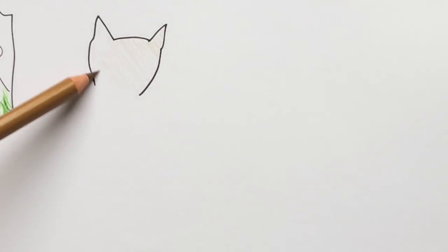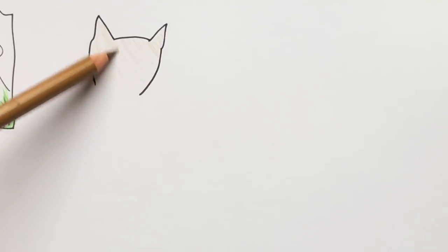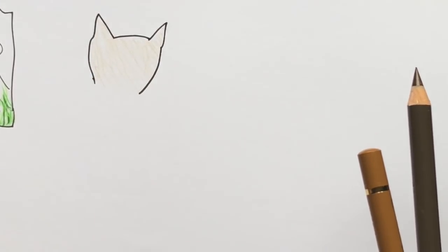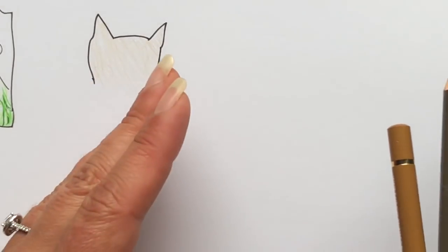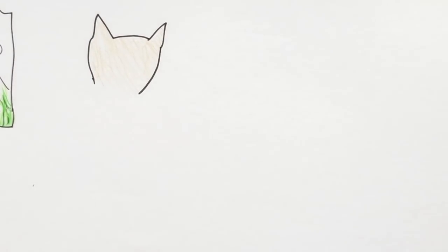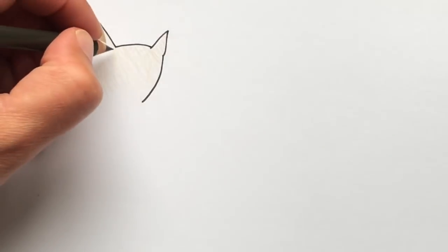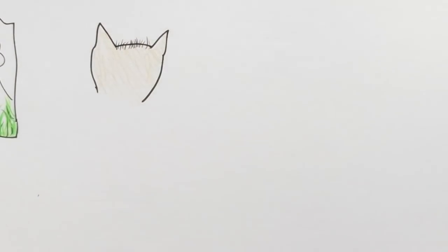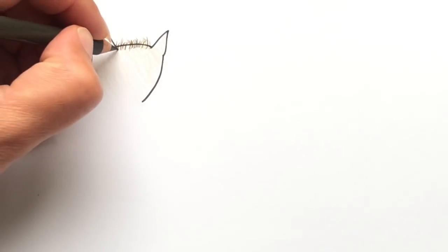Some people will fill in a background first — a very light layer of their lightest colour — depending on what colour they want their animal to be. It very much depends on what it is you're actually colouring. You have to think about the direction that the fur is growing in on an animal. You can use reference pictures on Google, or if you have a furry friend at home, you can go to them for reference.